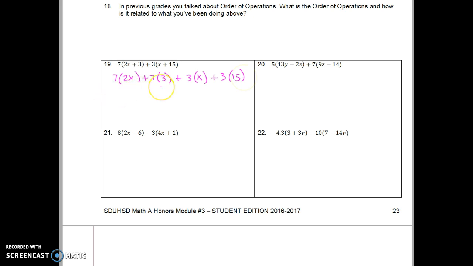Pretty soon you'll be able to go to the next step, which is just going straight from the original problem to 14x plus 21 plus 3x plus 45. This is not simplified because I still have terms that are like terms. I always combine my like terms. This is a time-honored way of finding the ones that are like. So one line under each x term, two lines under each constant, and now I can go back and combine those mentally. 14x plus 3x, I add the coefficients for 17x. 21 plus 45 are my constants. That is 66. I can't simplify that any further. I can't add an x tile to a ones tile.